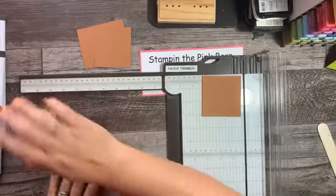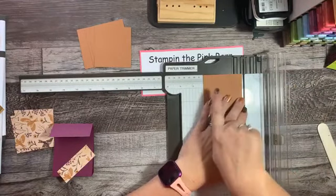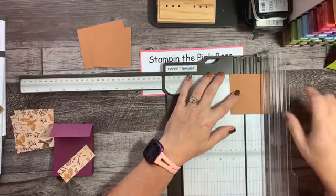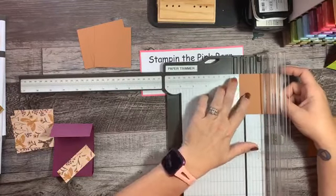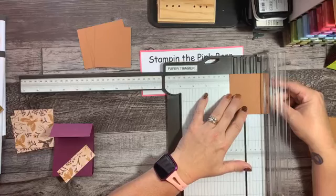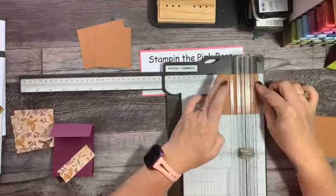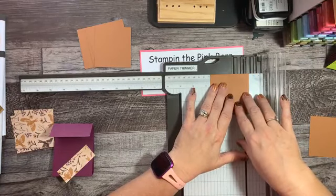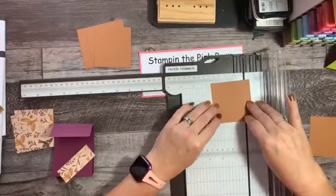Okay, now before we add all that, let's go ahead and do some of our scoring here. So you're going to want your 3 inch across the top. Okay, so you're going to do this to each one of these pieces. So let's do the first one. We need the first one at 3/8. Okay, so 3/8, we're going to score 1 1/8, 1 7/8. Do another score, and 2 5/8, and score that as well.